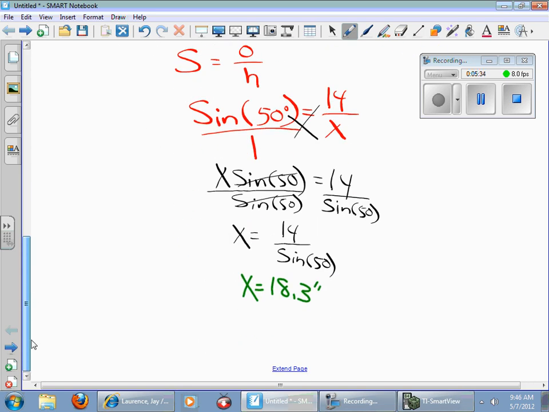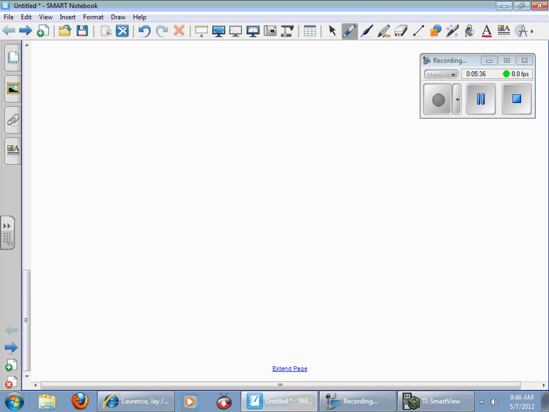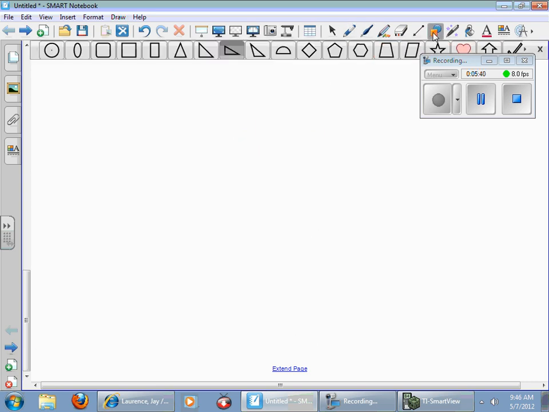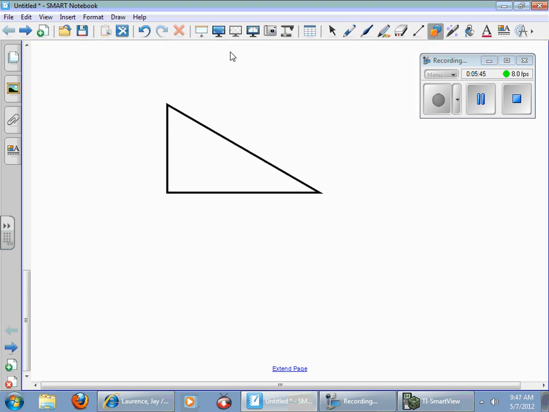It really is simple. Now what you're going to do in class Tuesday is you're going to use your right triangle, your SOH CAH TOA, to figure out the measure of an angle. This is something we could not do with Pythagoras at all. Pythagoras could not do this.